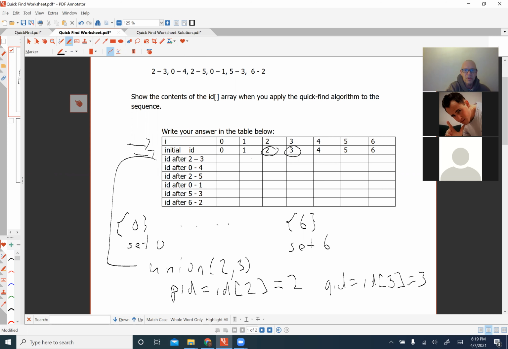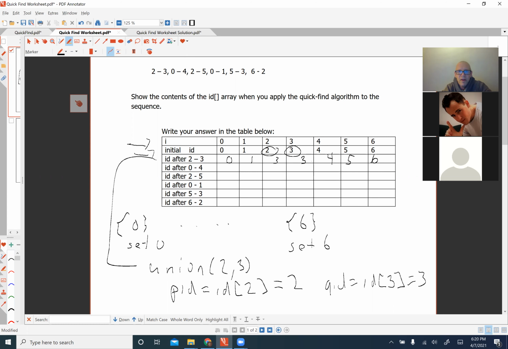So now you go through this array, and isn't that what that loop would say? Is ID of i equal to 2? If it is, you set it equal to 3. So basically, you're just going to copy this first row over, and wherever you see 2, you're going to put 3, and everything else stays the same. So 0, 1. Oh, here's a 2. So now that's a 3. It still stays 3. That's a 4. That's a 5, and that's a 6.